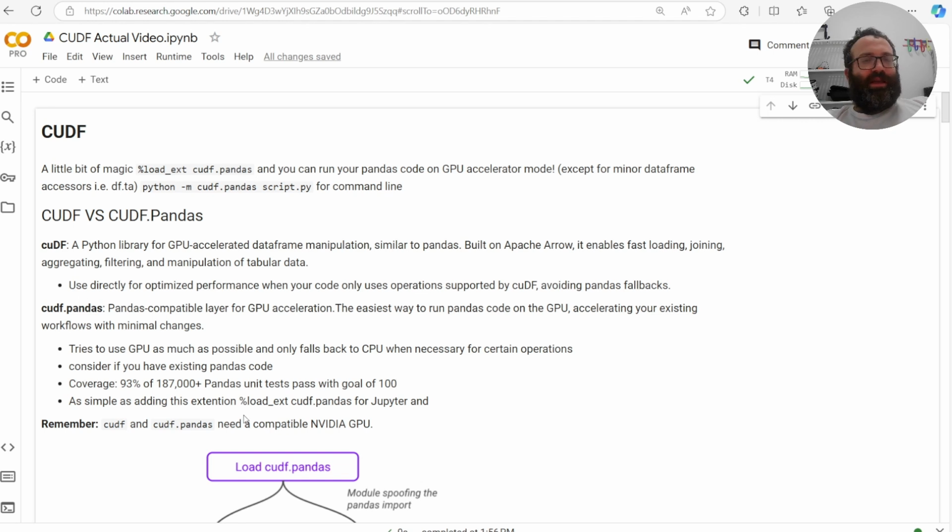So most of the things I tried actually work out of the box with the cuDF magic extension. Sometimes they work slower because they're not GPU compatible, but then cudf.pandas falls back to the CPU and it'll still work. In a few instances, I got errors, rare, but it's a very small amount. I was actually very impressed because it's a lot better than it was a few years ago. And they note that they have 93% plus coverage on pandas unit tests and that sort of thing.